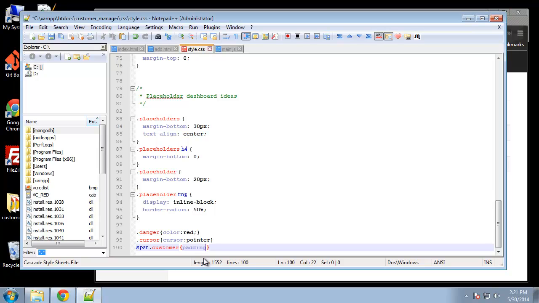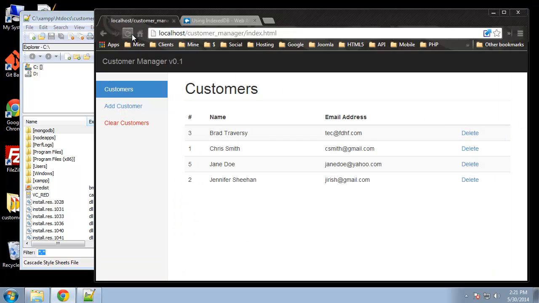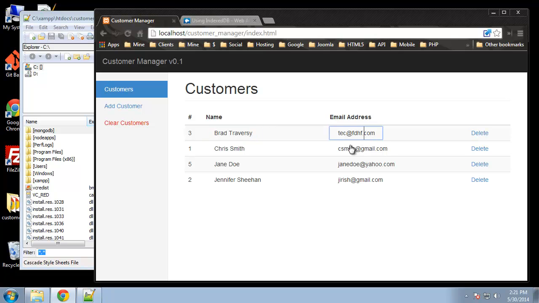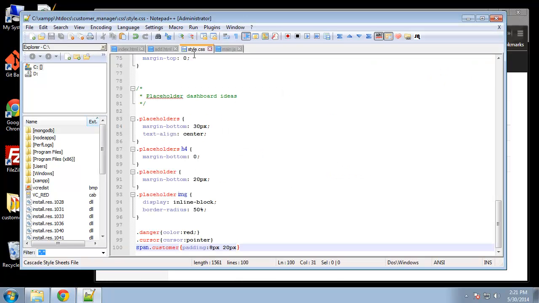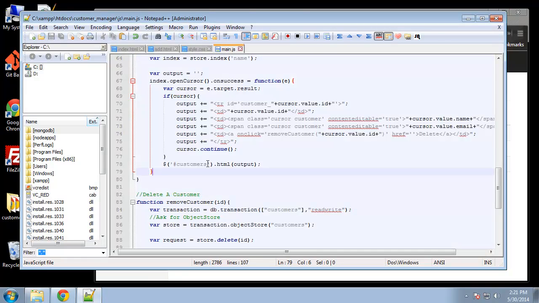Okay, so padding, I'm going to add 8 pixels for the top and bottom and 20 pixels for the right and left. Okay, so now when we click on it, that looks better. Okay, so that's it for the physical aspect of this. Now we need to deal with the actual functionality.